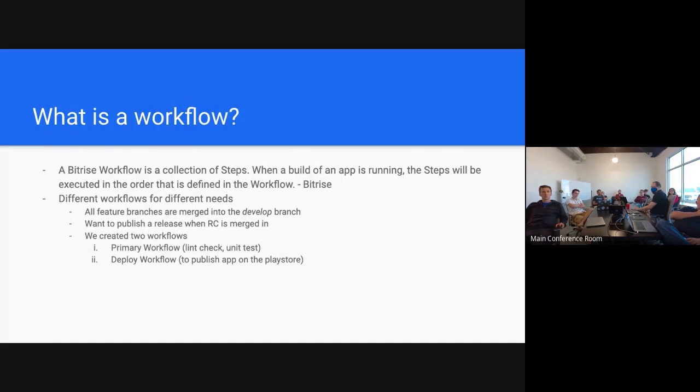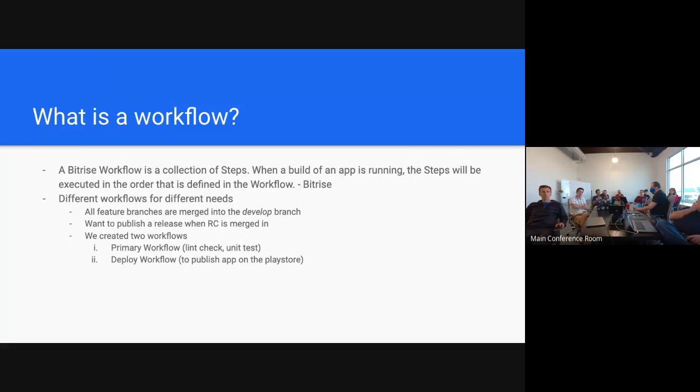So what is a workflow? A workflow is essentially a collection of the steps which I just mentioned. So we can have different workflows based on different needs. The way Android works is that develop is our primary branch. All our features go into develop, and whenever we want to release the application, we create a release candidate branch off of the develop branch and merge it into master.